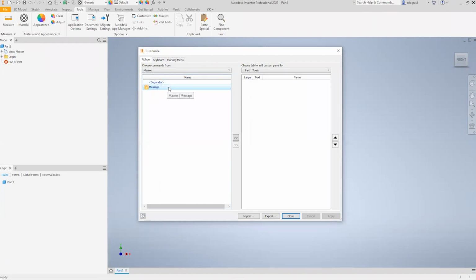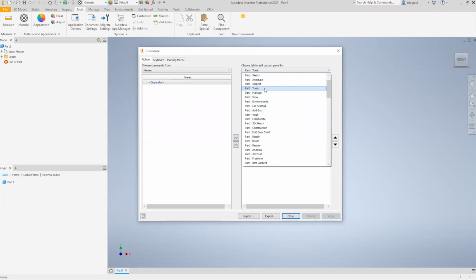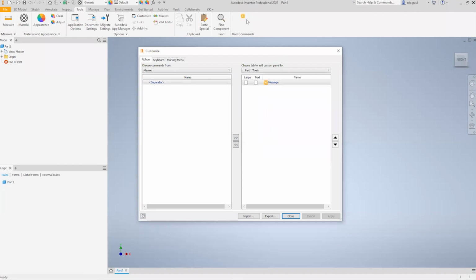So I'm going to select the message macro, and I'm going to click add, and we can see there's a couple of different options here, and I'm going to click apply so we can see what the default is, and then I'm going to check these off and we can see what's going on. All right, so the default, it brings up a user commands panel under the, I happen to select tools as the bar to go under, right? So it could be any of these that it goes under, but tools has a lot of space, so that's an easy one to go to.